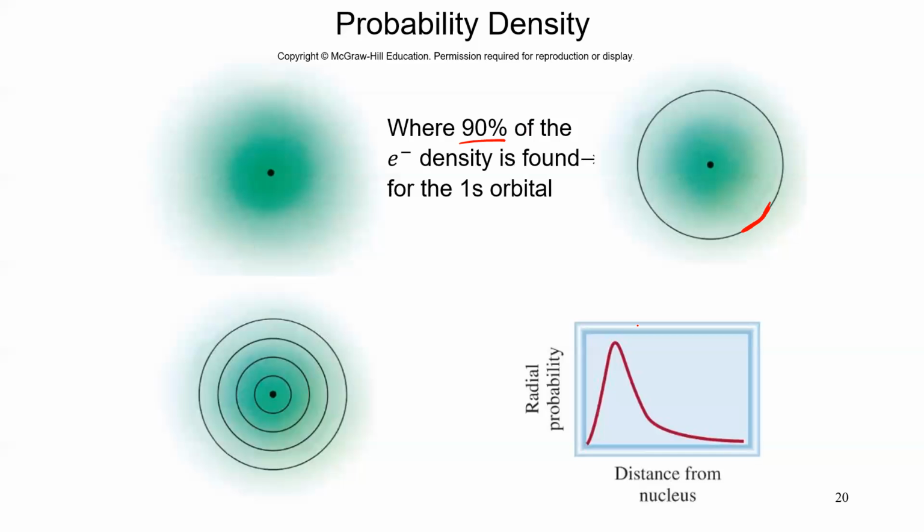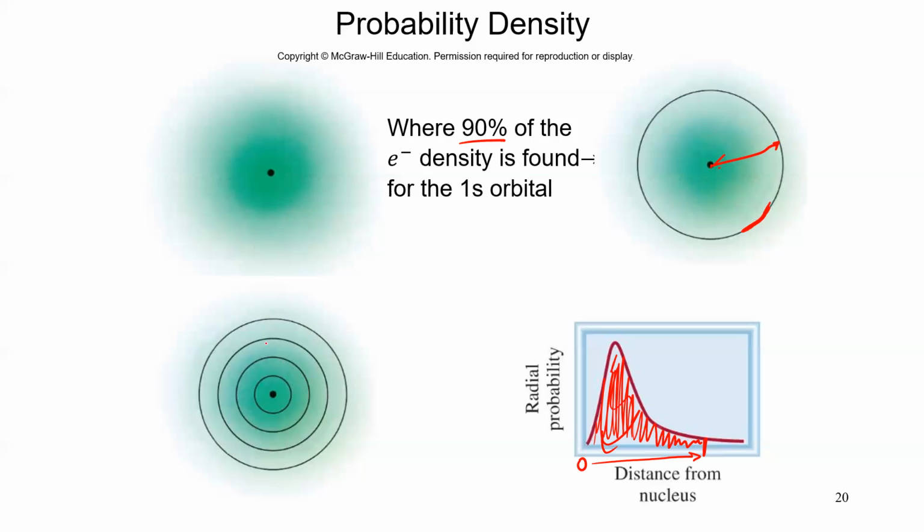So if we were to look here, that distance from there to there is, say, the same as from here to here. So that's 0 for distance from the nucleus to there. And if we're calculus people, we would say that the area under the curve is the probability. And so that area, that's 90% of the area under the curve. And then that 10% is the farther away from the nucleus.